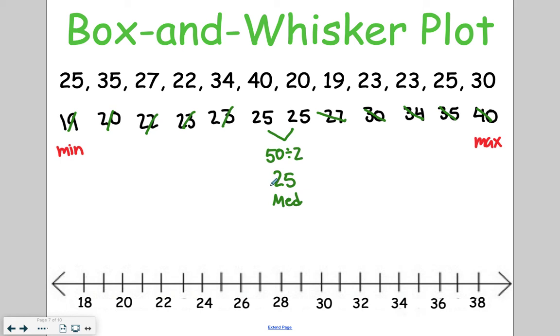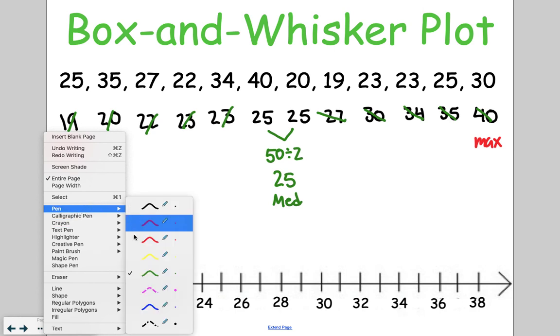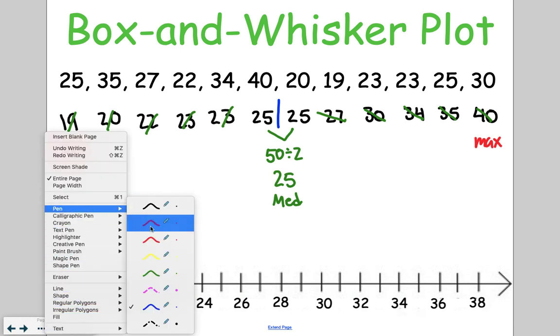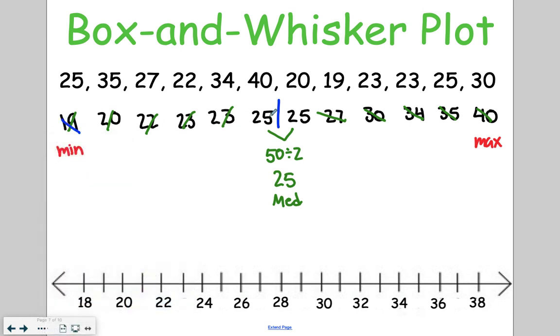Then you are going to go ahead and go through and cross off your data. Now, since these two did not get crossed off, they're going to be included in our lower quartile and our upper quartile. So as we are going through to do that, smallest, biggest, smallest, biggest. So again, we end up with something in the middle. So I'm going to have to do 22 plus 23, which is going to give me 45 divided by 2, meaning that my lower quartile is going to be 22.5.